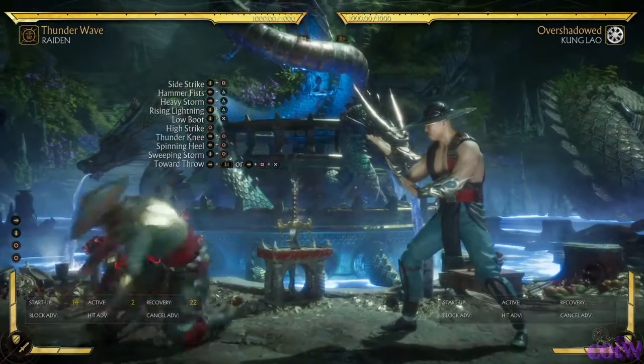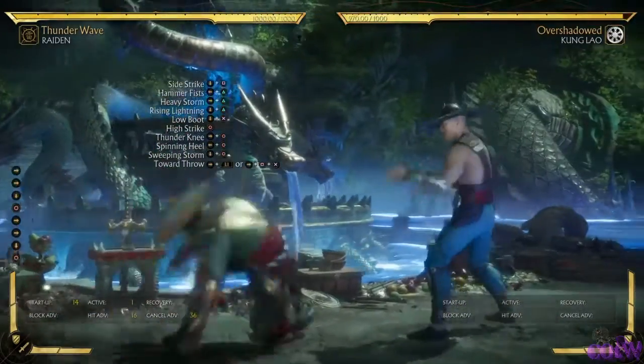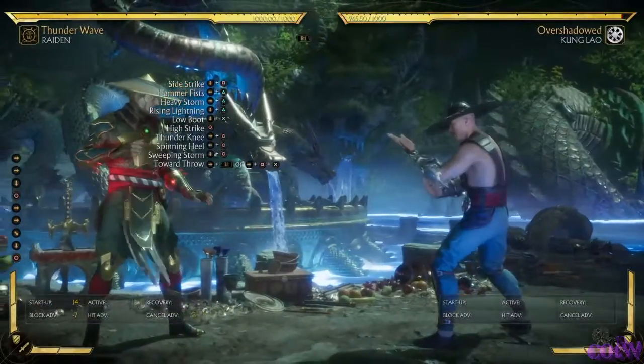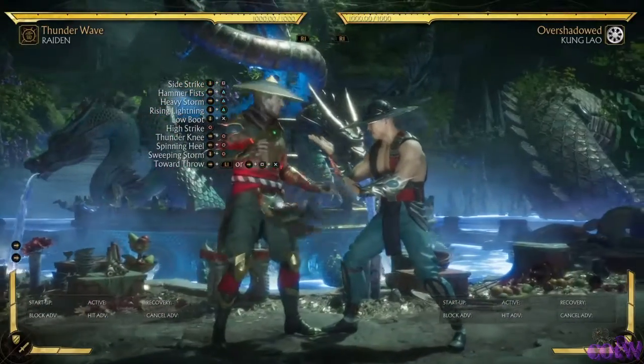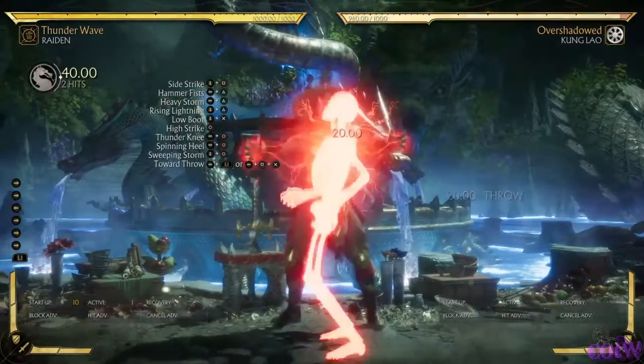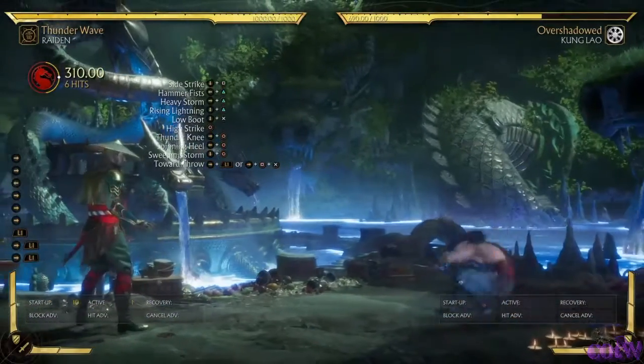Then we have Sweeping Storm, which is a 14 frame and is -7 on Flawless Block, which means it's -7 overall and has really good range. Now, the Towards Throw has a Crushing Blow, and it's the general Crushing Blow requirement. Fail a throw tech, get thrown again, eat 31% damage.